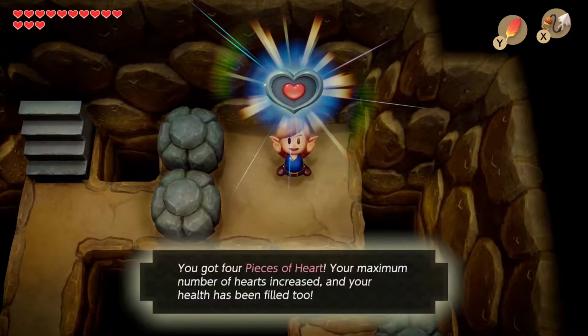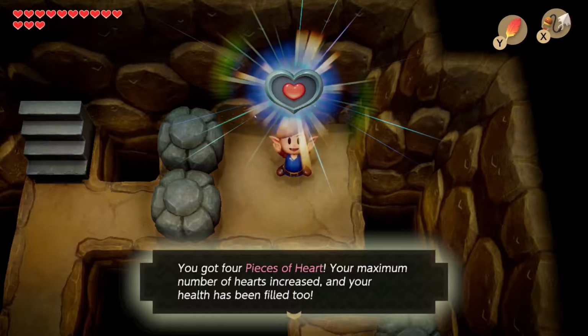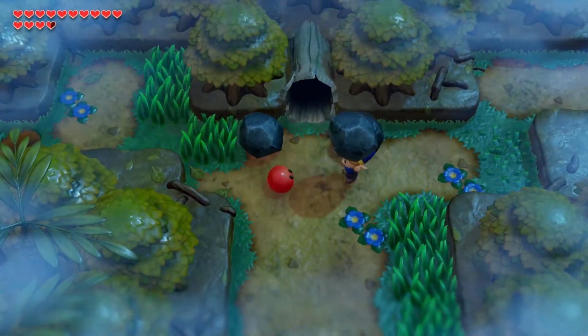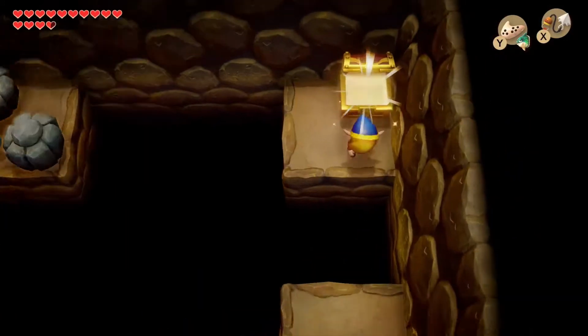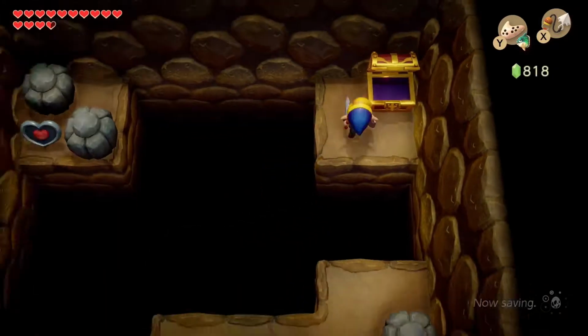We got a heart piece! Oh, we got another heart container too. Now we can do this too, because we have the hookshot. A lot of hookshot things to do. Obviously, this is the episode after we got the hookshot, so we need to do things with our hookshot that we couldn't do before.